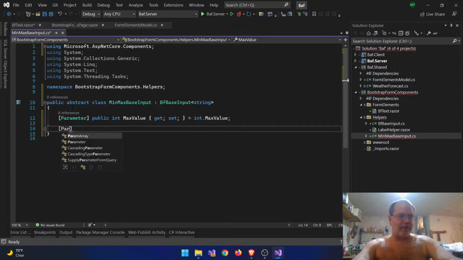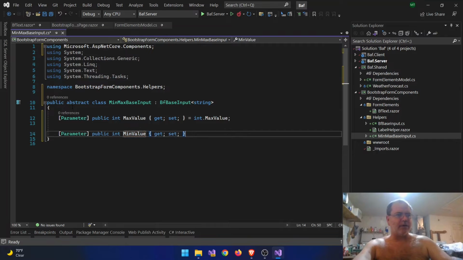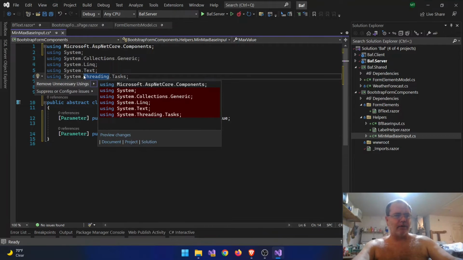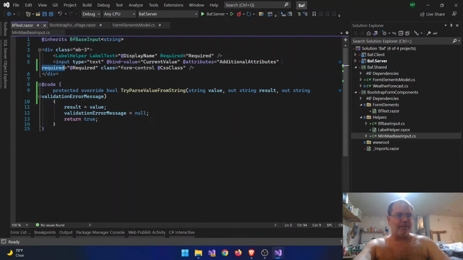And we'll do another parameter, prop int MinValue, which will have a default of 0, so it won't be a problem. Let's get rid of some of these usings, and then we're going to come over to our text component, and we're going to inherit from that MinMax base.